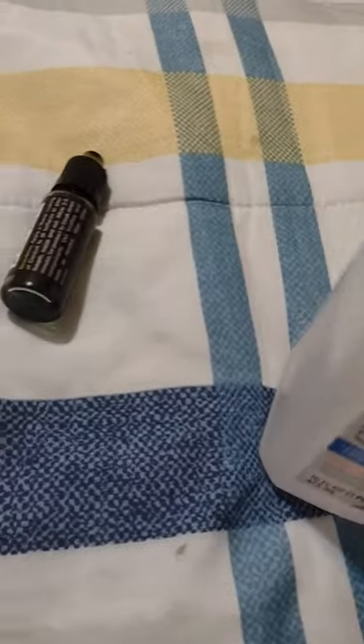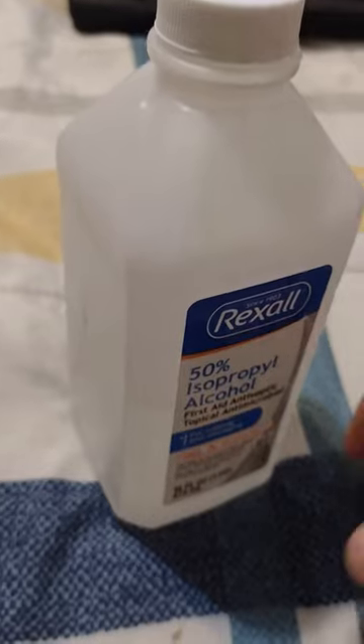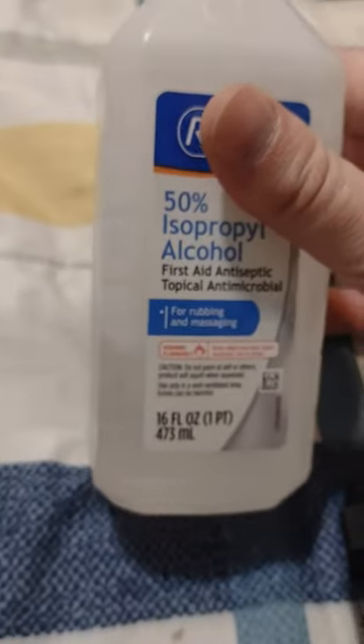But anyway, if you find yourself real low on gun oil, or even if you do have plenty of gun oil, this is a good thing to do. You can pour you some of this — I'd say about, if it's about this much full, maybe about 20 drops, maybe even more. It's best to do it when it's real low, about down right there.